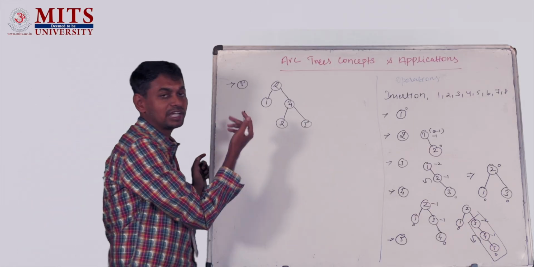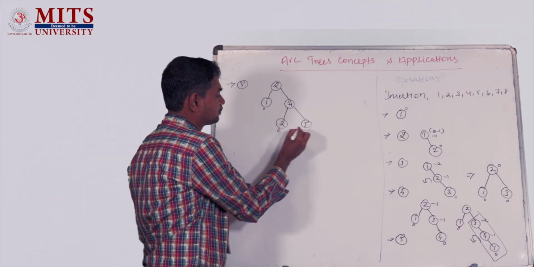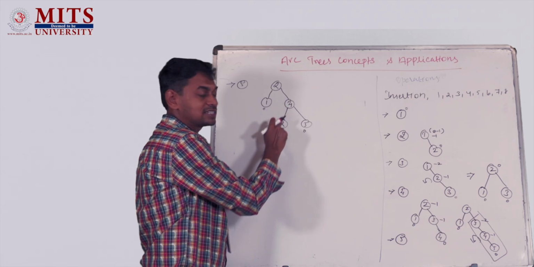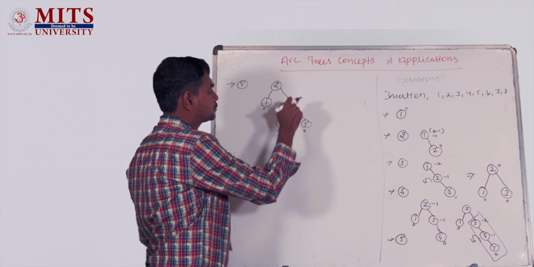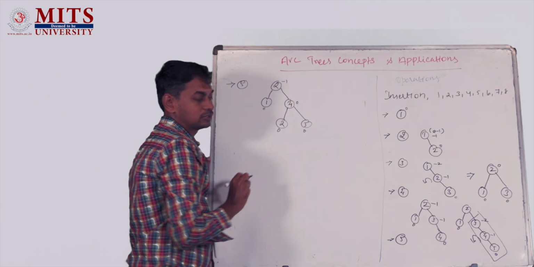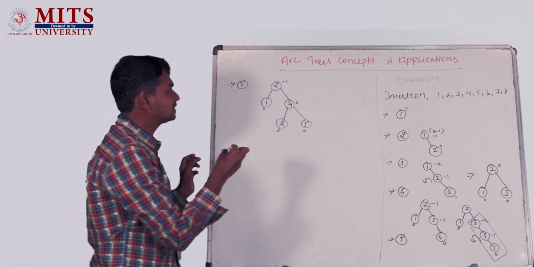Now again start calculating the balance factor. Children are 0. Now height of left subtree minus height of right subtree, so it is 0. Again for 2, 1 minus 2, so it can be considered as minus 1. Now all conditions are again satisfied. Now start inserting the 6.